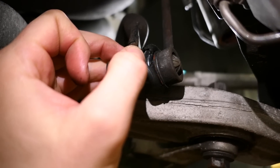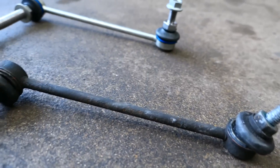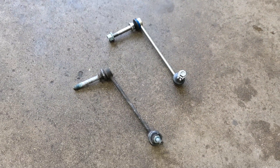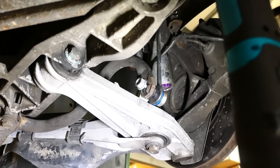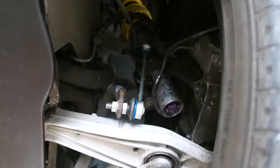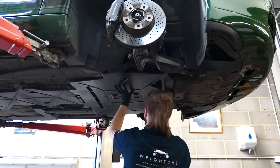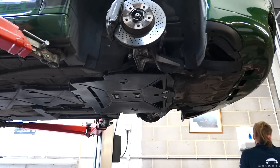In light of a perished front drop link bushing on the near side, I decided to have both sides replaced with Miler drop links, again from Heritage Parts Center, which come with a two-year unlimited-mile warranty — exactly the same as the other chassis parts I fitted a year ago. Then a new front undertray was installed before close of play. That earlier battle with corrosion, plus the failing of those engine mounts, curtailed progress on day one.